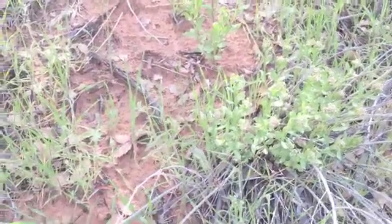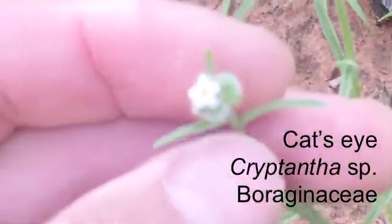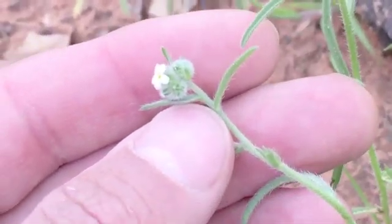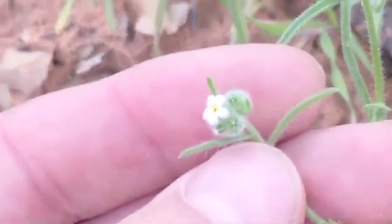And then the other one that I wanted to point out, so over here, so we met the Boraginaceae, the forget-me-not family, last week with Fremont's Phacelia. So this is another thing in the Boraginaceae, and the characteristics to recognize that family. So this is a Cryptantha, which is cat's eyes is the genus, and I'm not sure of the species, but it's just this little Cryptantha. But to recognize Boraginaceae, one of the clues is that the plant is covered all over, like leaf stems, even the flowers themselves, the sepals of the flowers are covered in these little simple needle-like hairs. They're not needle-like in the sense that they'll poke you. They're relatively long and simple hairs.